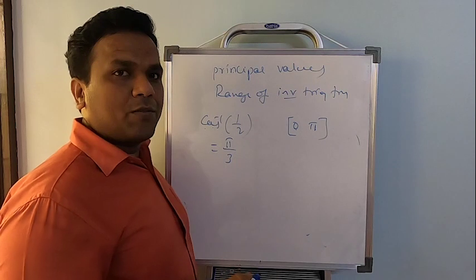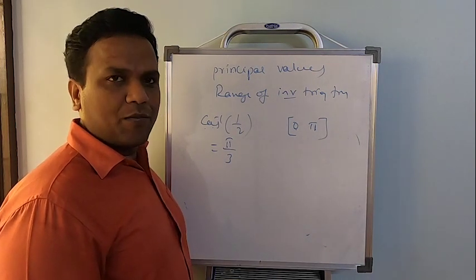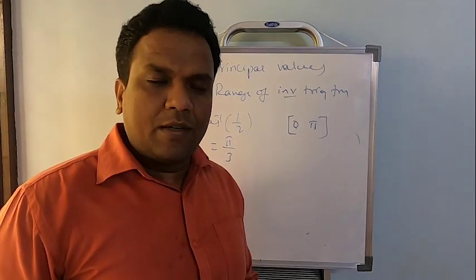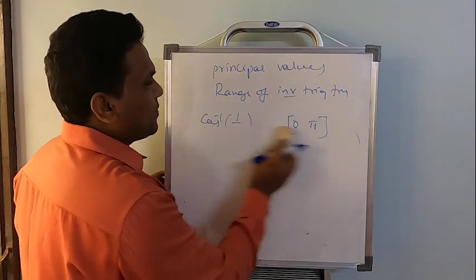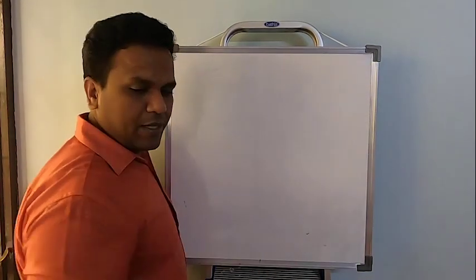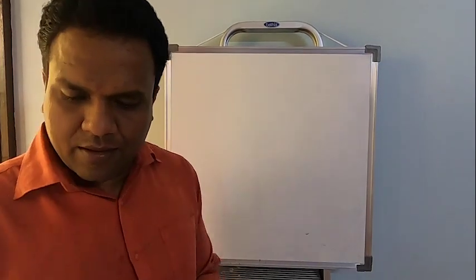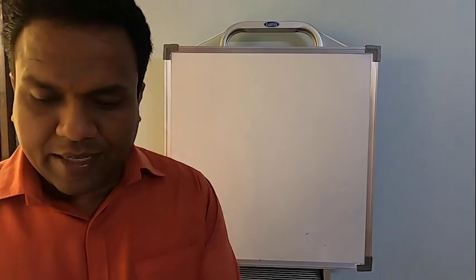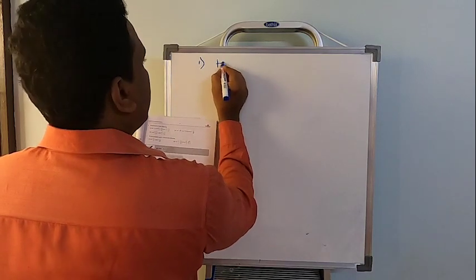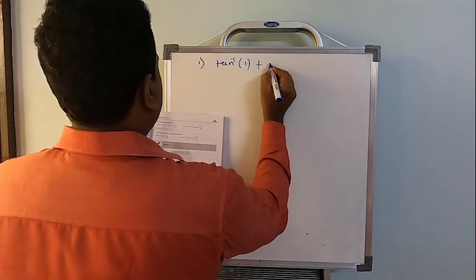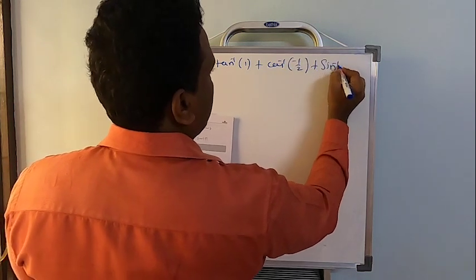I told you how to solve the problem. The problems are based on the negative sign inside the inverse ratio. I have explained enough number of problems there. We have done the first main and the second main problems based on finding the principal value of the trigonometric ratios. So let's continue with the third main. In the third main, the first problem is, again the heading is same, evaluate each of the following. Under that, first one is tan inverse 1 plus cos inverse minus half plus sin inverse minus half.